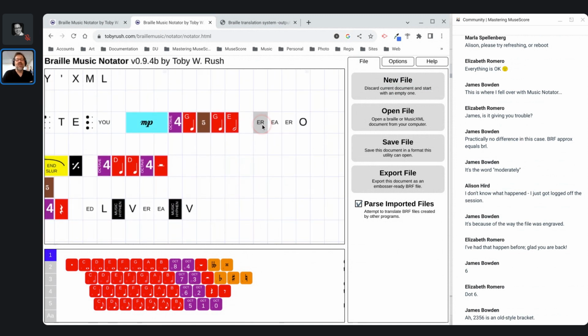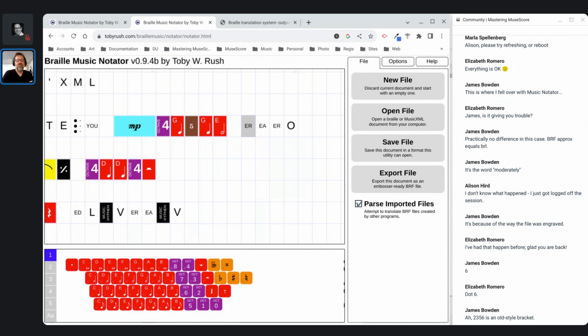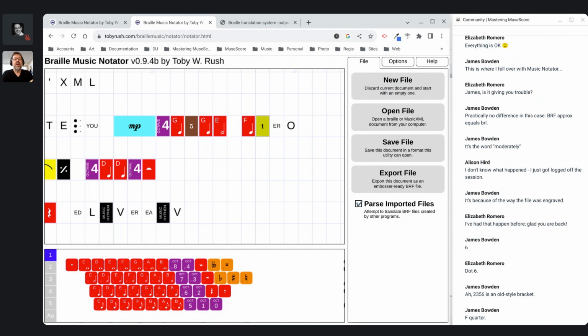So I expect that second measure to then be either another octave marking. No, it doesn't look like one. It must just be the notes. It must not be repeating the octave marking. So this is probably just another note. And if I press Ctrl+R, it's dots 1, 2, and then 4, 5, 6. So it's, yeah, I can never remember. It's an F quarter note. And then this next cell is just dot 2, and that's another fingering marking, I believe. Yeah, fingering number 4, and then we have another F quarter note.